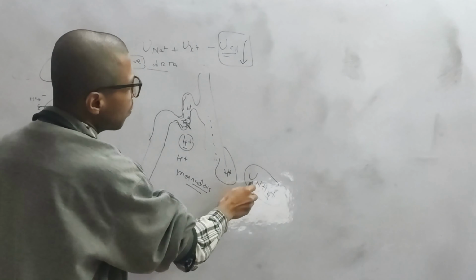So urinary ammonium ion will be high in the urine. High urinary ammonium ion means chloride ion is also high, because the ammonium ion concentration is equal to the urinary chloride concentration, because both are excreted together. So high urinary ammonium ion means high urinary chloride ion. If this side becomes increased, what happens to the urinary gap? Urinary anion gap becomes negative.